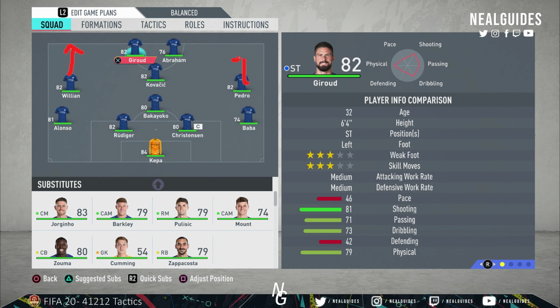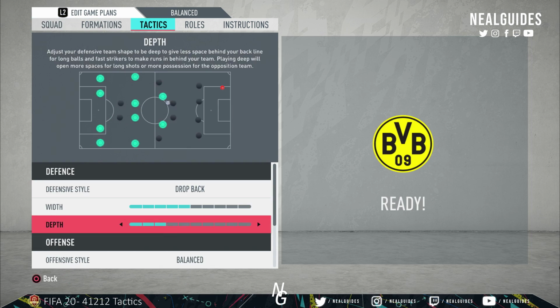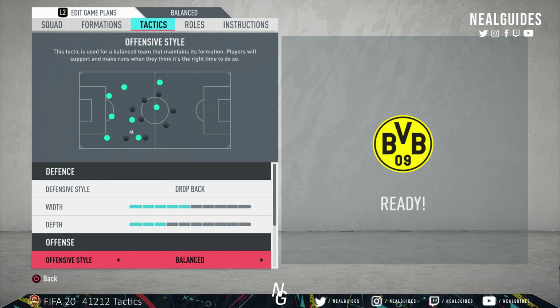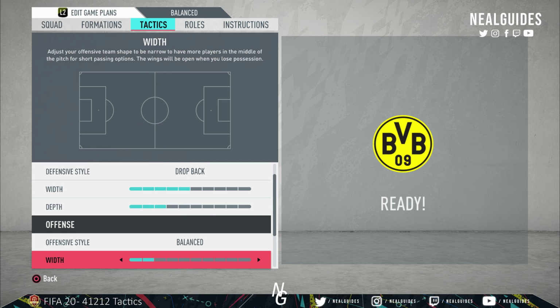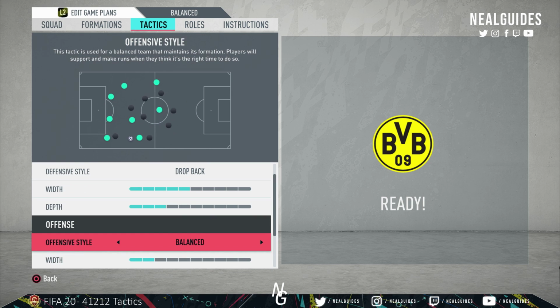You kind of want them to come short because you want to play it like a 4-1-2-1-2. But we'll get into that in a second. That's why you want to keep it on balance, because you want the players to come short. If you use long ball, players will try to make long balls and runs in behind. So it's not really the best for tiki-taka or the quick 1-2s. So that's why you want to keep it on balance. It's kind of the best of both worlds.